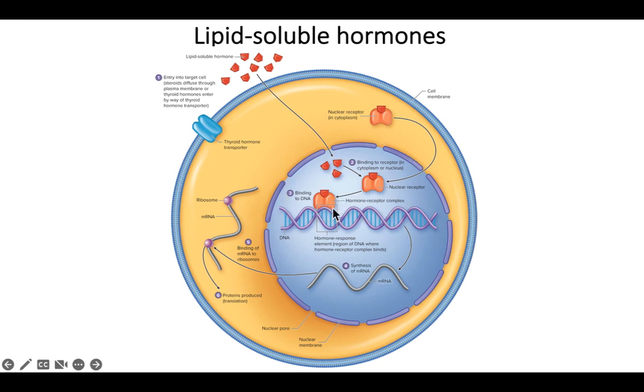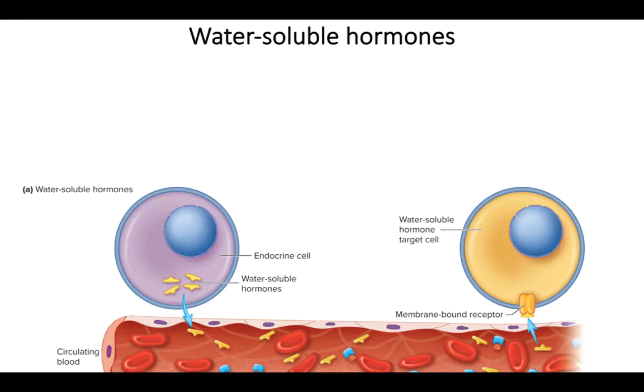It's a little more complicated, but notice there's the hormone, goes through the membrane, finds its receptor, goes to the DNA in the nucleus. Here's DNA in the nucleus. Alters genetic expression. So now you've got different genes being turned on, which ultimately results in a new protein. All right, new proteins produced. Okay, this is a little bit of cell biology here, but if you remember, we make mRNA from a gene, and then we use that mRNA at the ribosomes to make new proteins. All right, so keep that in mind while we go over water-soluble hormones.